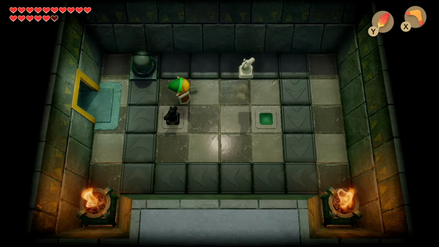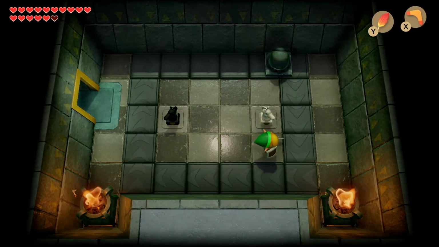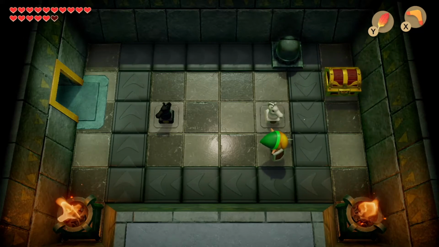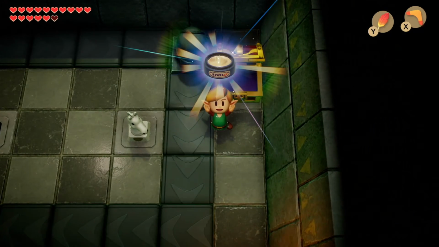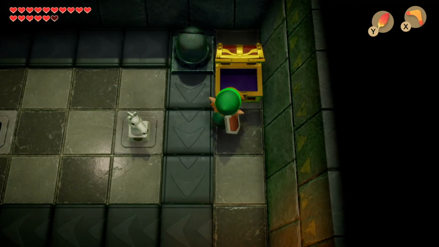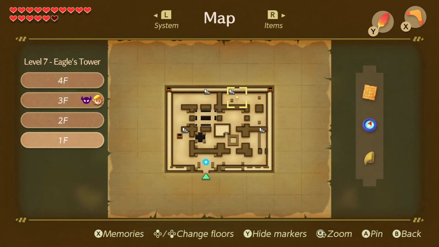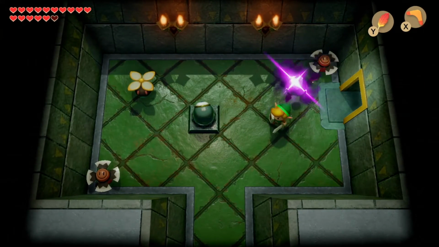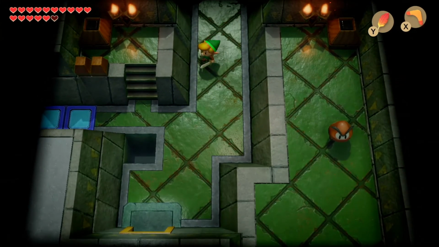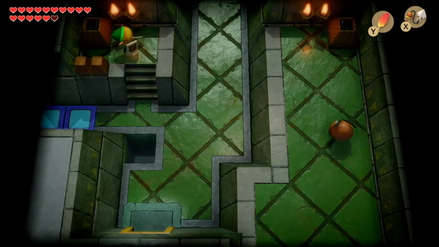And once again, I've been asked by the Chess Association to tell you that you need chess in order to solve this puzzle and get this treasure chest. And what is this treasure chest? It is some secret medicine, which we already have. So once again, this treasure chest is nothing but a complete, absolute lie. Anyway, aside from the secret medicine chest, we're pretty much done. We've gotten everything that we could possibly get in Eagle's Tower.